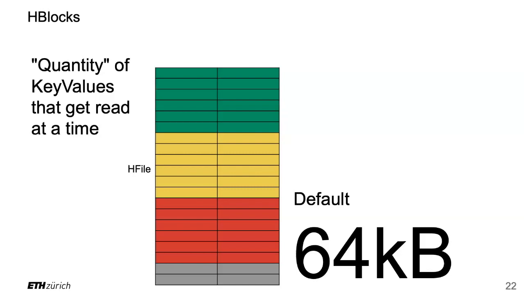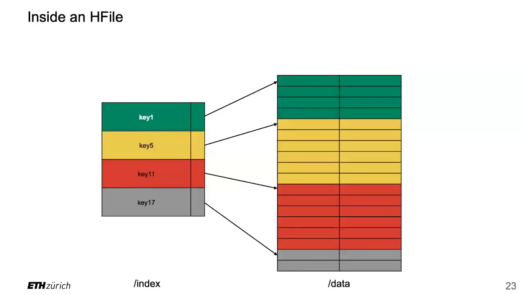You let the key value finish, and then you finish the H block, right? So in practice, the H blocks are going to be larger than 64 kilobytes just because you wait for the last key value to stop, right? In fact, if one of the key values contains an XML document of 10 megabytes, then your H block will be 10 megabytes, if that actually happens. Okay, so this is just in order to organize things.